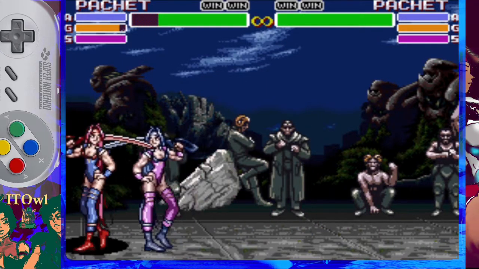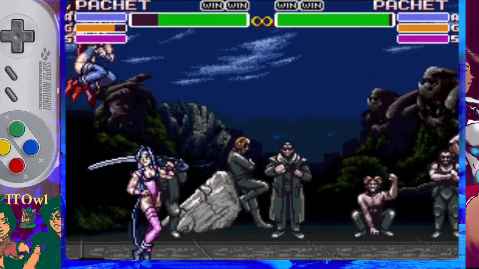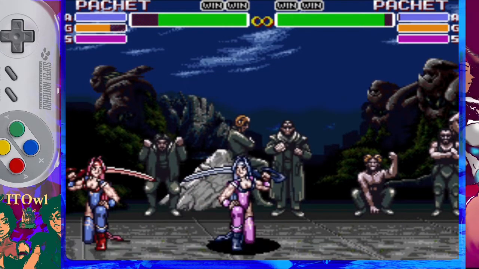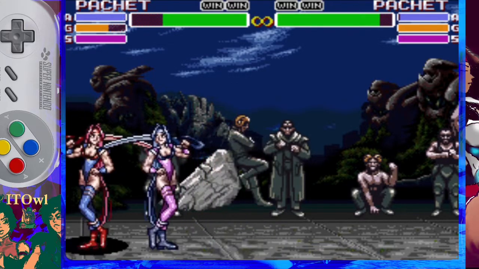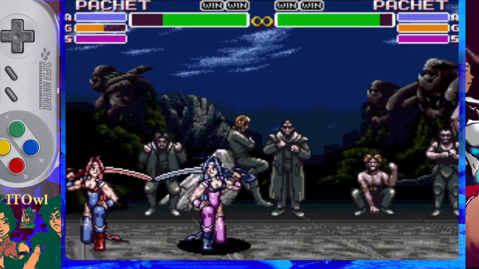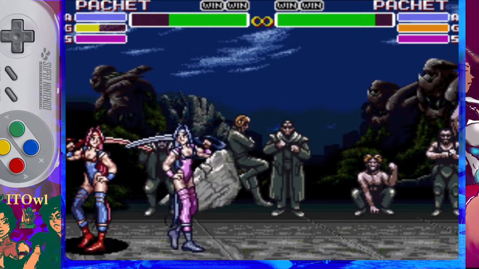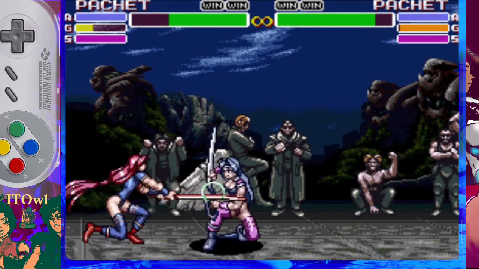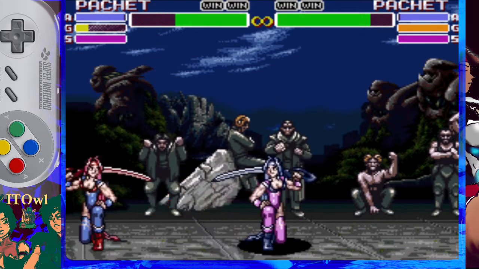But if you throw out that parry, you get the reversal, they block it, or they dash out of it, you're going to be forced into blocking that next move. It's going to be their turn, or you're going to have to risk trading, because the reversal part of the parry is completely invincible. So you can't be hit out of that.